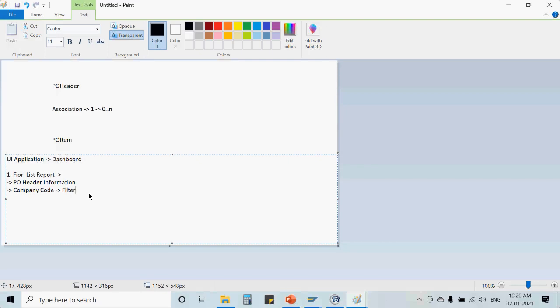Now as a back-end developer, we first need to identify what we can provide to them. So we have to define an entity for PO header data, and in this PO header entity we can write the logic to derive the PO header information.